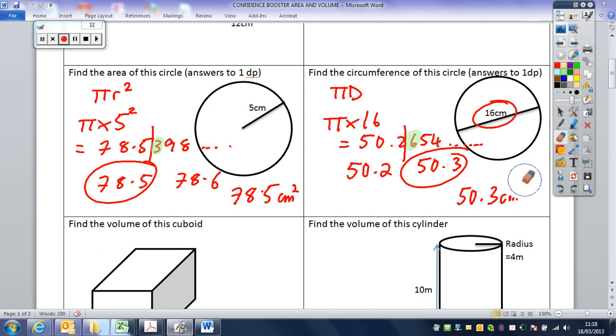Okay? Just a line. Do that again. Okay. There we go. Right then, so let's tally these up. 1 for the right formula and 1 for rounding correctly. So these are only worth 2. Quite harsh. You probably get more than that in a real exam, but I'm trying to be harsh to make your grade better. If I was too lenient on you, it'd be too difficult for you to progress.